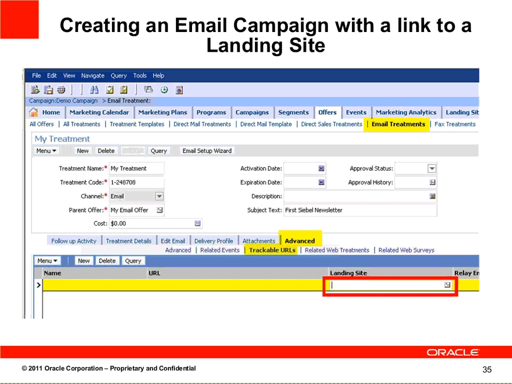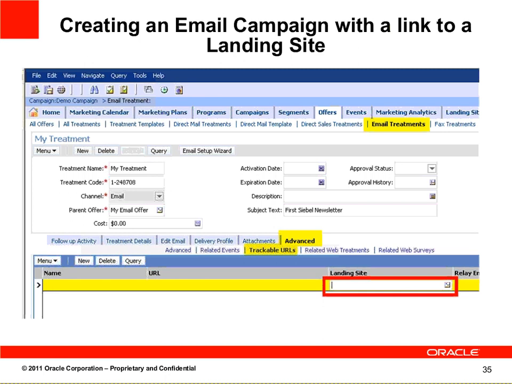One is to create just a regular web page and have a link to the landing page in that web page. The other one, and the most common, is to create an email campaign, and add a link to the landing page to the actual email that you're going to send.